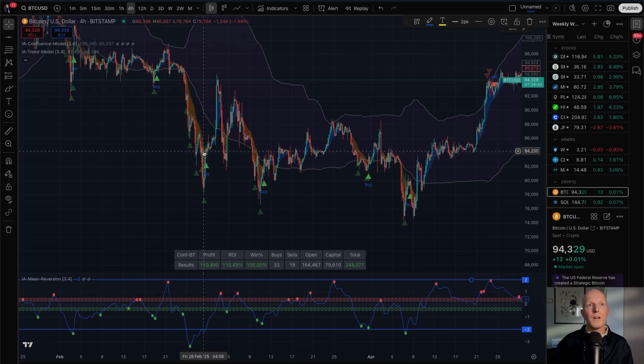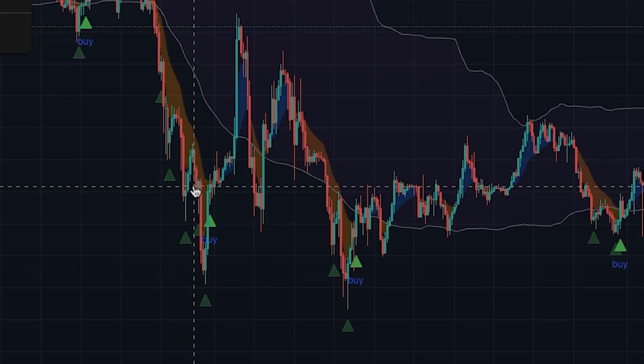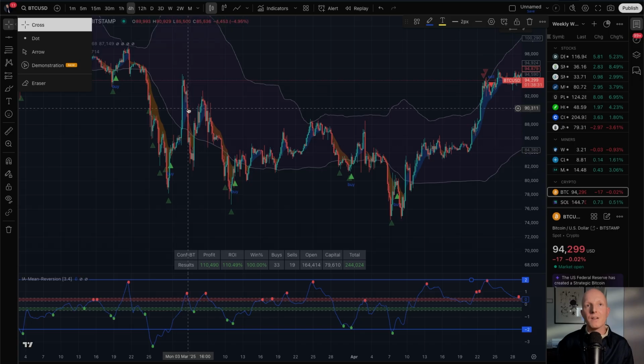So you would have acted on this signal here because you're getting a buy signal, you have that 2 standard deviations, and then the third thing you're looking for as confirmation is the trend to flip. So we're in a downtrend that's orange, and here it flips to blue. So this would have been your entry. And unfortunately, this wasn't the pico bottom, but we're not entering each of these with 100% of our capital, especially on an aggressive downtrend. We're scaling into our position to get a good average entry cost.